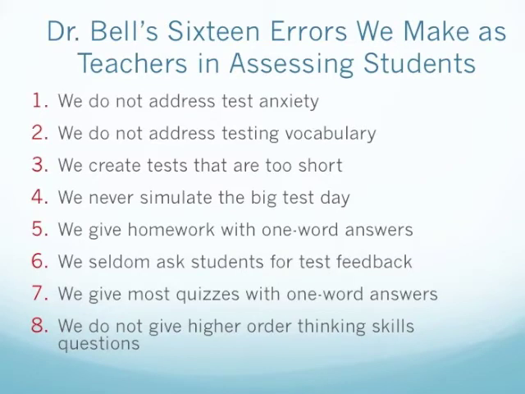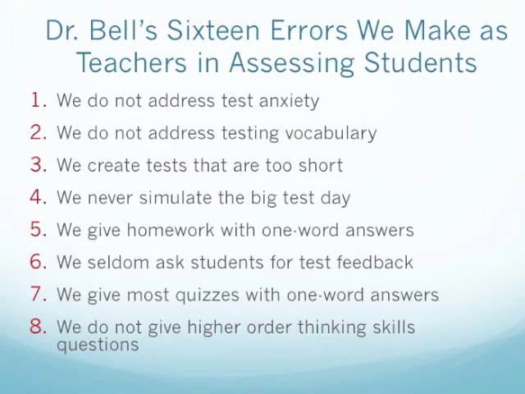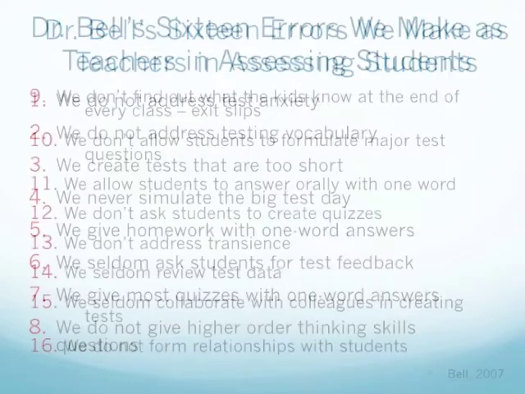Another important idea that Dr. Bell points out is we very often don't give students a chance to show off any of their higher order thinking skills. We ask questions that really require low-level thinking on their part. And right now we're talking about selected response tests, and these tests are really best for those kind of lower-level thinking skills, but in general, those are the kinds of questions that we ask more of than questions that ask students to really do some critical or high-end thinking.